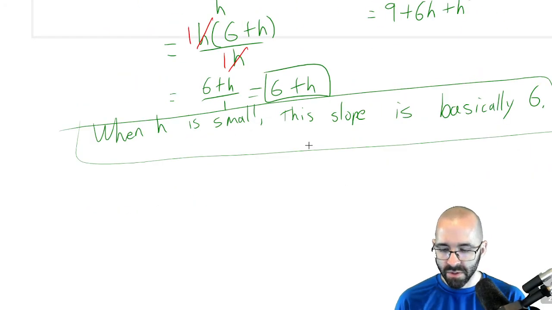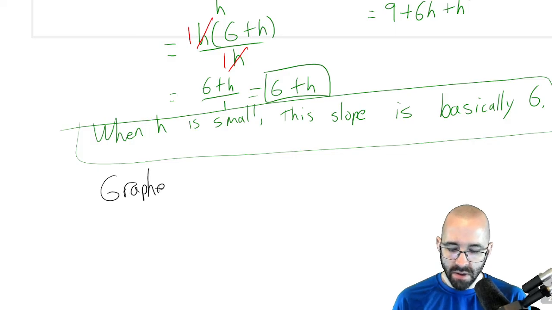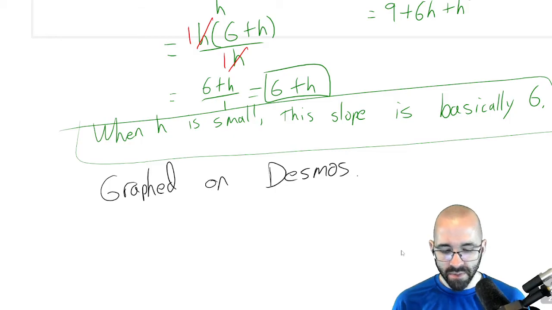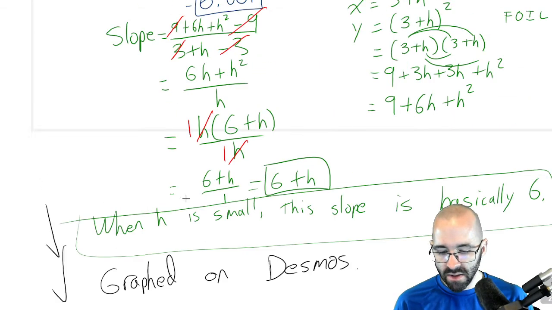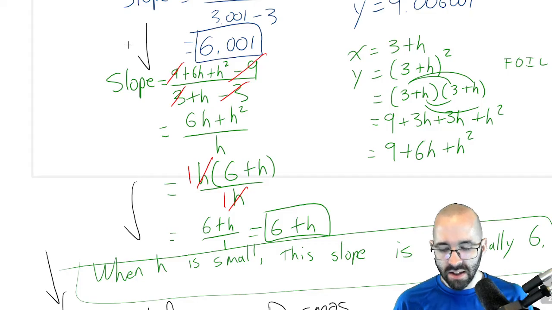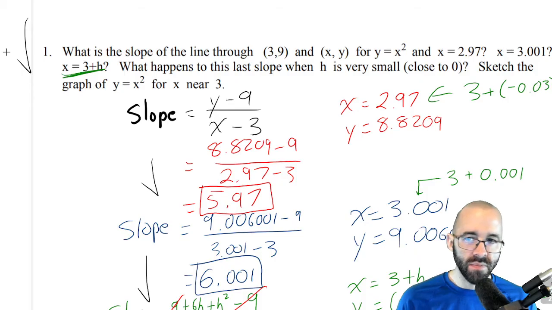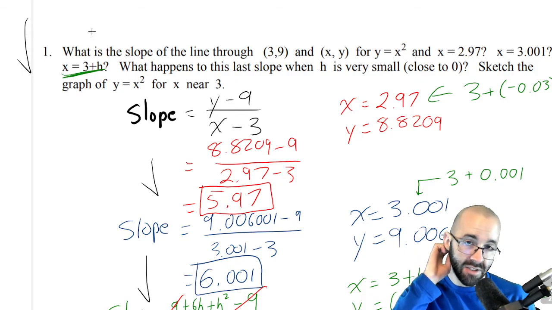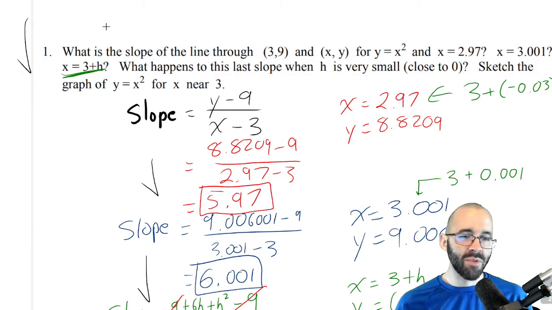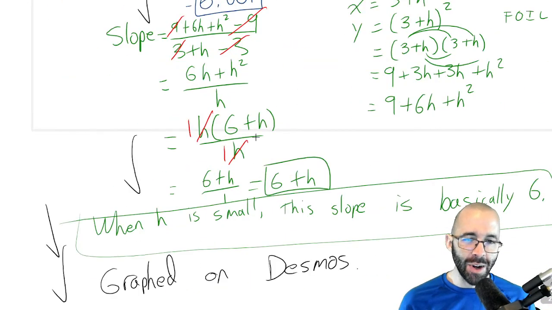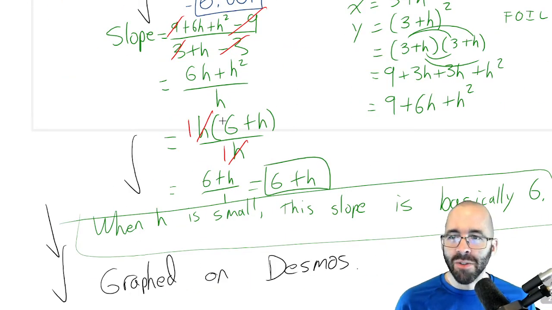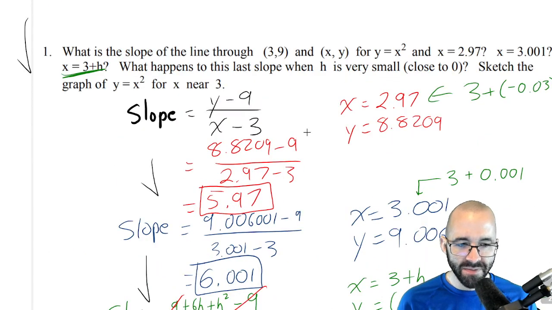All right, so we'll just make a little note for the last one. Graphed on Desmos. All right, we'll check our answers. We'll put check marks next to every part that we got right. Yeah, we got the whole problem right. Great. I will provide the answers for you for these. So of course, right now I'm checking the answers against the answer I just did, but you will have an actual document, of course, that you can check your answers on. All right, there we go.